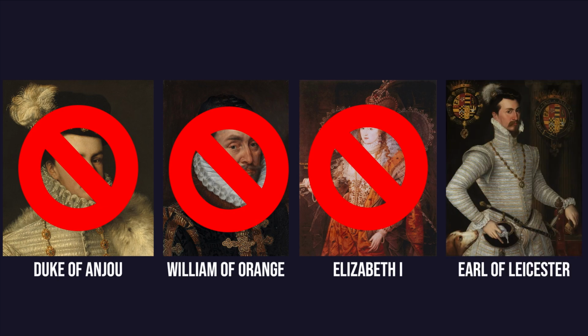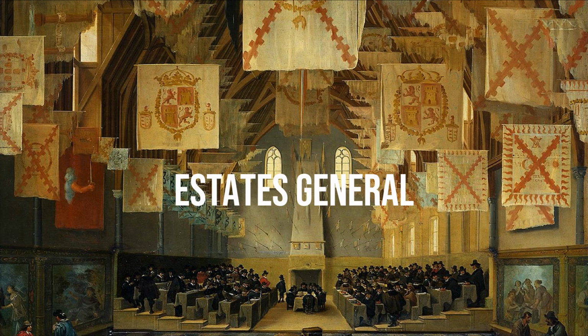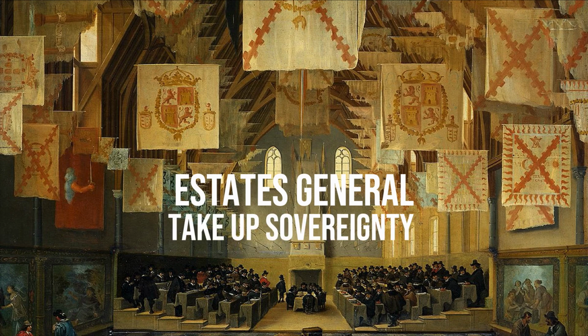They gave the Earl of Leicester, named Robert Dudley, a friend of Elizabeth, political and military power. But just like the Spanish soldiers, the English soldiers that he brought with him misbehaved in the provinces. And after 4 tries, the Estates General finally gave up their search and did something which had never been done before. They themselves took up sovereignty, the highest power, instead of giving that power to a king. And so the Republic of the 7 Provinces was born in 1588.